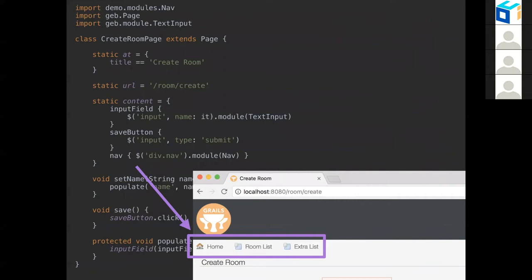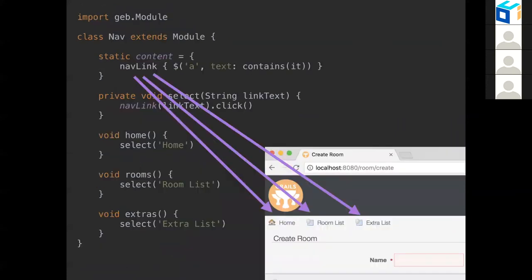And modules are very good for reuse of content definitions that exist in multiple pages, or for content that repeats on a single page, like for example, rows in a table. One thing to note is that don't think of modules as only things to be used when you have a repetition of content, either across pages or across a single page.